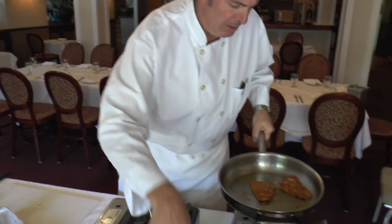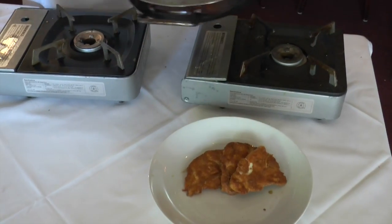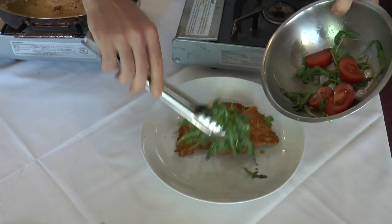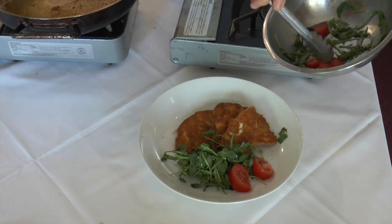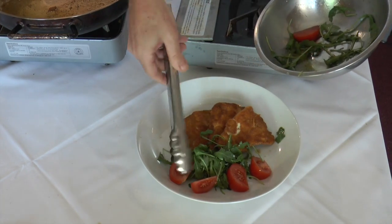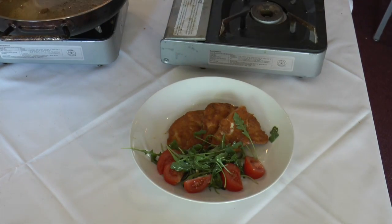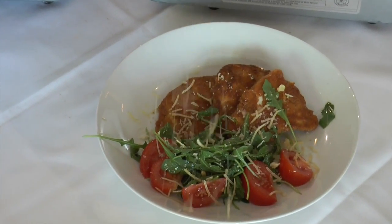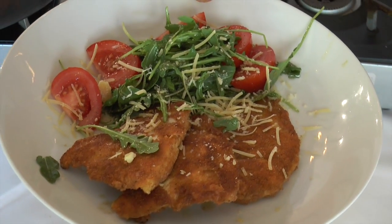But okay, I'm gonna turn off the pan. I'm gonna put the chicken right into our dish here. Beautiful. And then I've got this beautiful salad. I'm gonna go right in here. Arrange these tomatoes around a little bit. And all the rest of that little juice goes right in there. And then I like to garnish this with a little Parmigiano Reggiano. And that is the dish. Chicken breast alla Milanese at Tre Piani Restaurant.